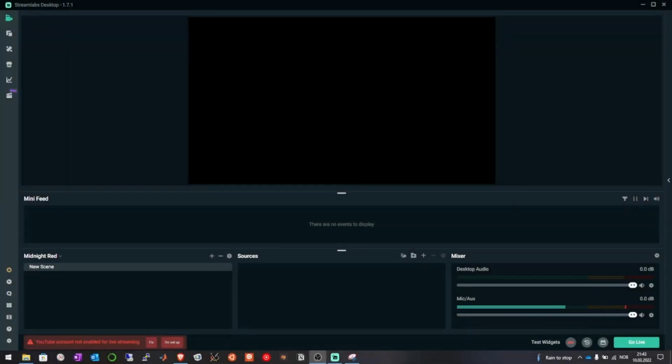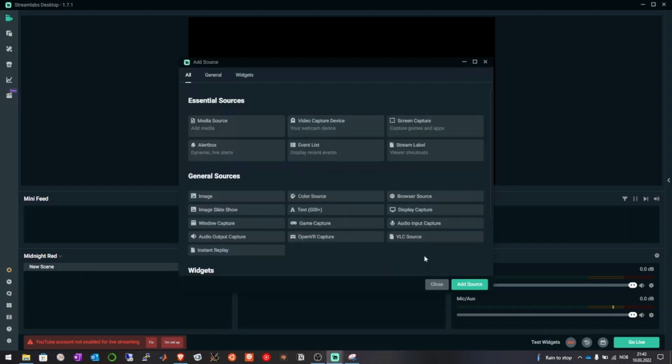So I'm starting with a blank canvas, so I just have one scene inside the Streamlabs desktop. And then inside this scene I add a source, and I'm going to use a video capture device, my webcam.